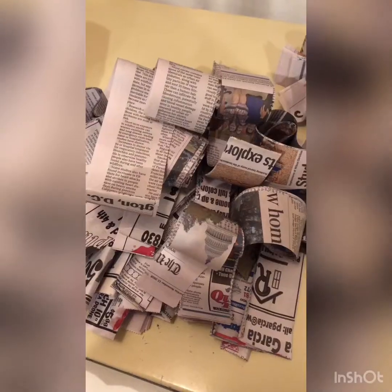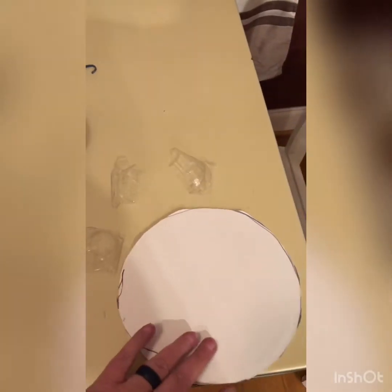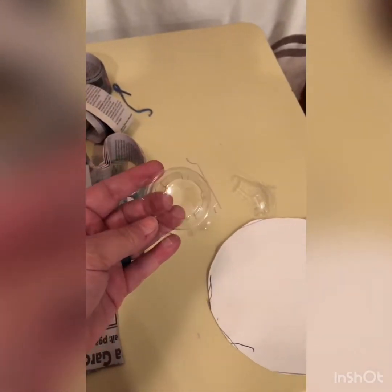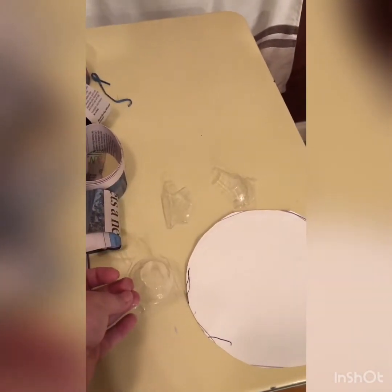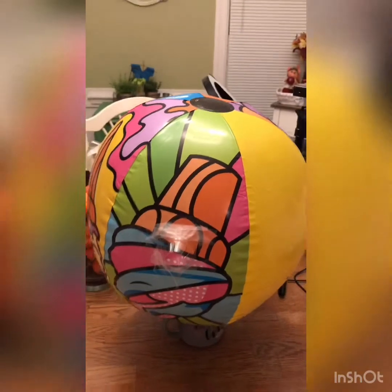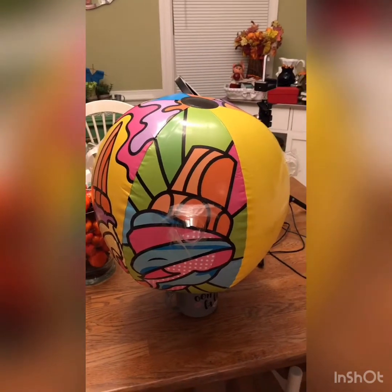We got all this paper cut out — this is what we're going to use to paper mache it with. We got a nose, and we're going to use this for the ears. This is going to be our stopping point when we're paper mache-ing it. I'm going to use this piece as the nose and tape it on, and use the egg carton cut in half as ears. So as you can see, this is going to be the nose, these are going to be the ears — we have an outline for David's head and ears.